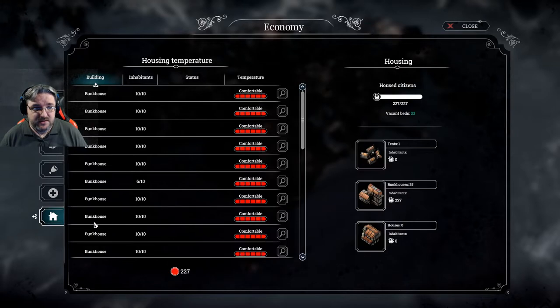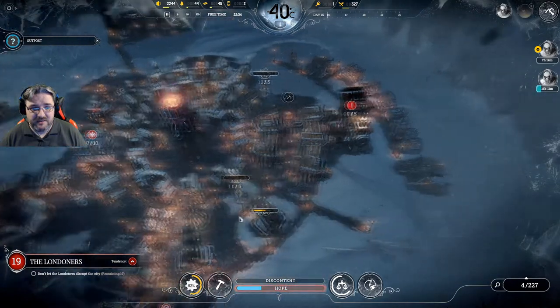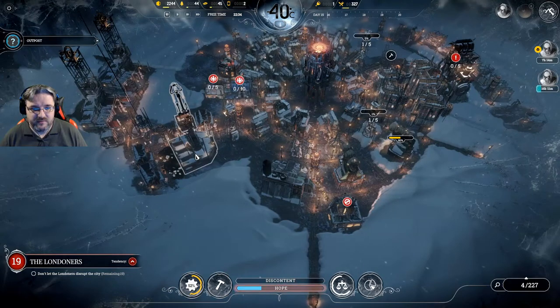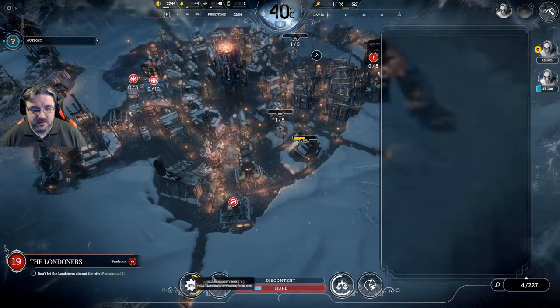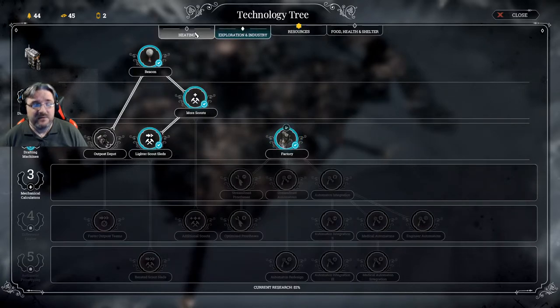And we've got 33 vacant beds. Great, because I want to move things around a little bit. We need more people, so I can start expanding, say, this. Or maybe getting another coal thumper. Definitely upgrading these. Current coal mining optimization is on, so that will help with our coal issue. But there's a bunch of stuff I need to do. I want to get another scout team, for crying out loud.